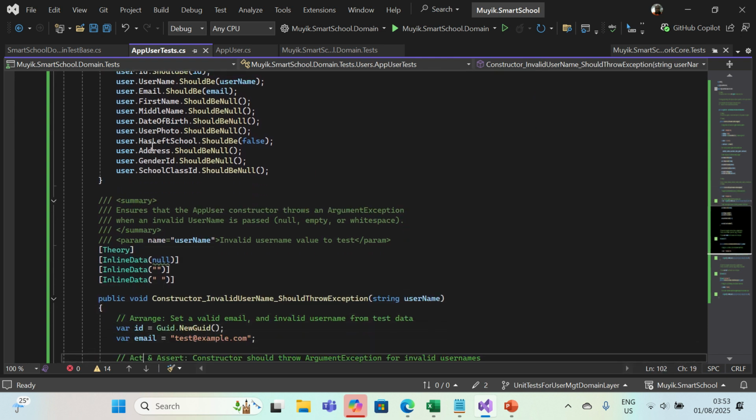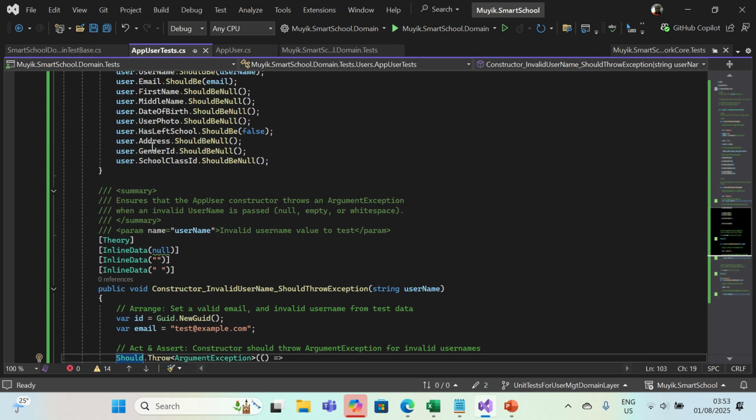The third method, Constructor_InvalidUsername_ShouldThrowException. This method ensures that the app user constructor throws an argument exception when an invalid username is passed.